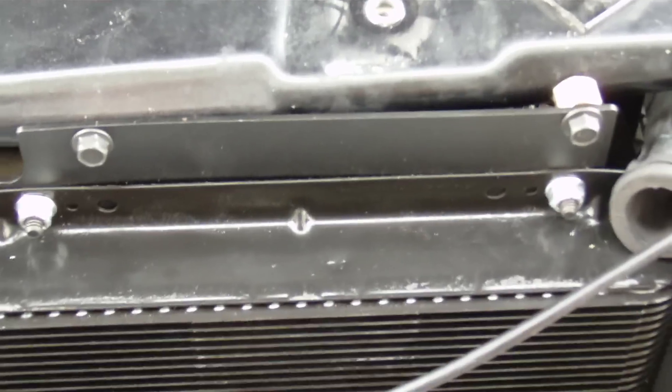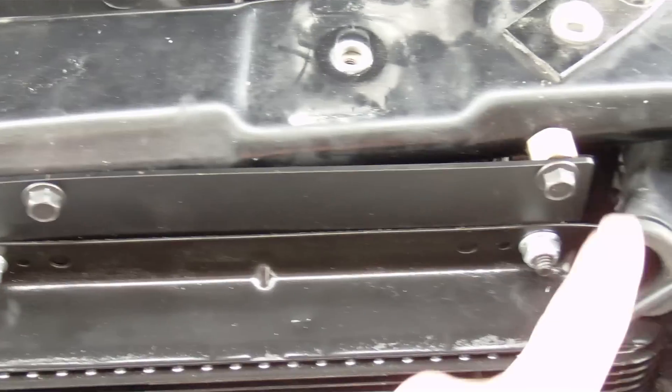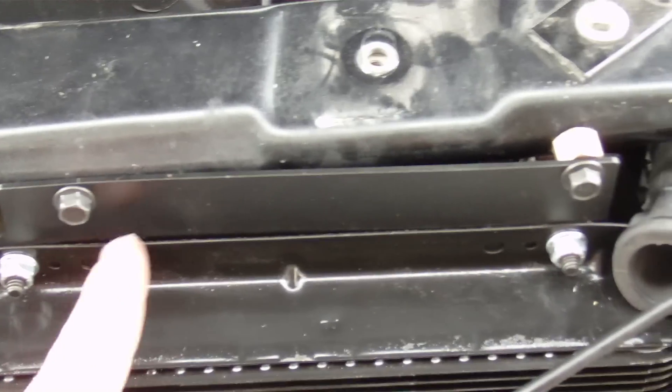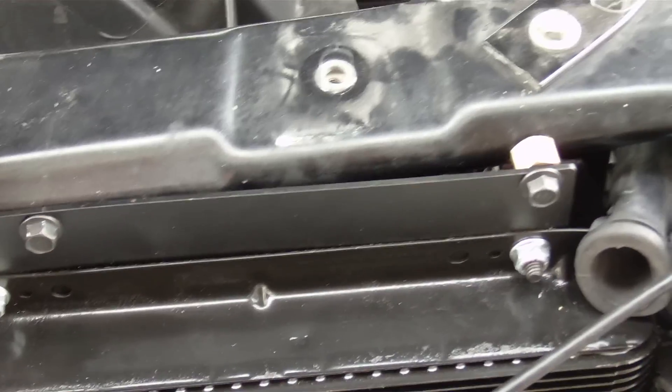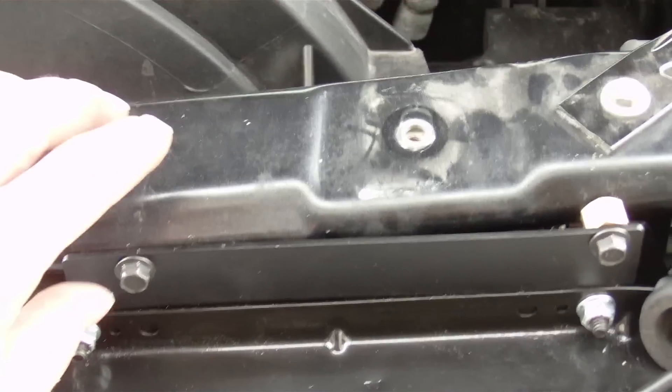The first thing I had to modify when mounting this — it doesn't matter which way this bracket goes. For the Trailblazer, this is a cutout for the battery cooler. I had to mount it here. The Trailblazer has a thick bracket or beam here. The Saab doesn't — it's real thin.